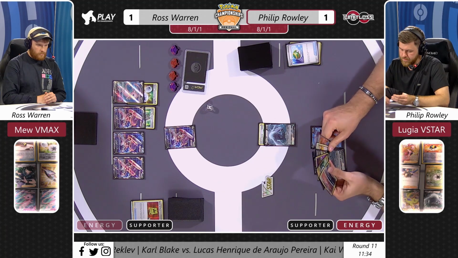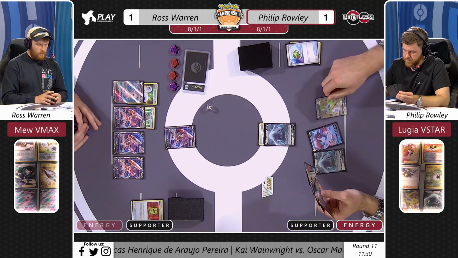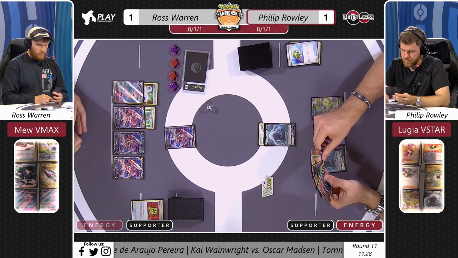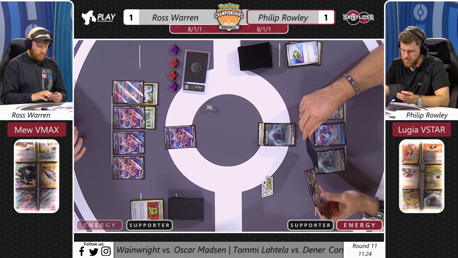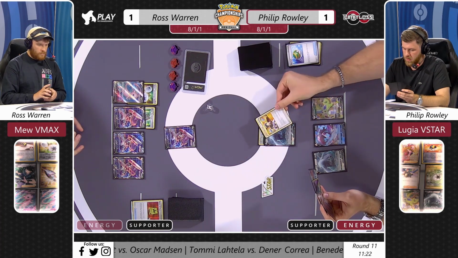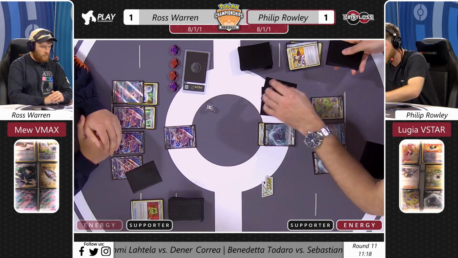Little shake of the head there. This is drama. V-Guard maybe? I mean, it's tough. Tyranitar down. Doesn't want to consider Reading the Wind that one. Oh, he's Reading the Wind the Judge. This is such a safe option. Oh, wow, there it is. Decided to Read the Wind, and this is going to be a massive 3 cards for Philip.